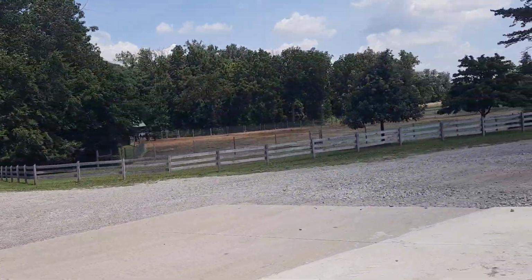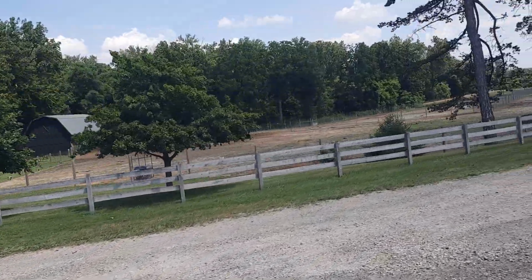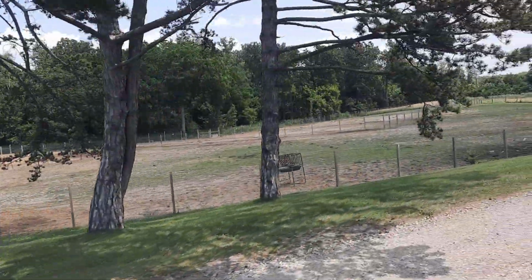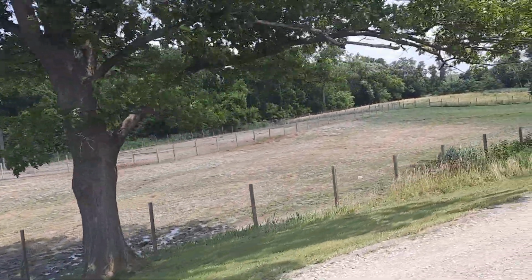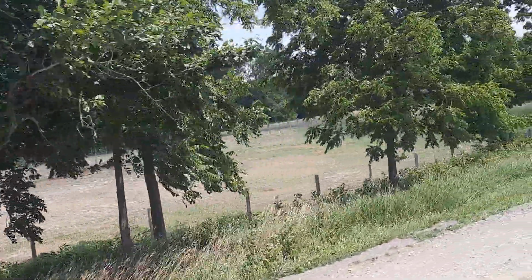The area across the road there that has a fence around it is the place where we allow our workhorses, all of our Percheron draft horses, to come out here to relax after they've worked in the village for a few days. They get on a soft surface and let their muscles relax and get back into shape after working pulling wagons or pulling farm equipment.